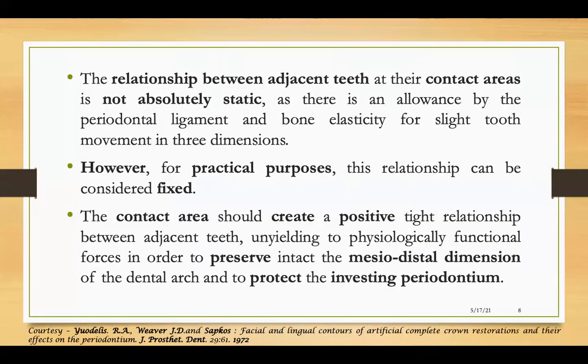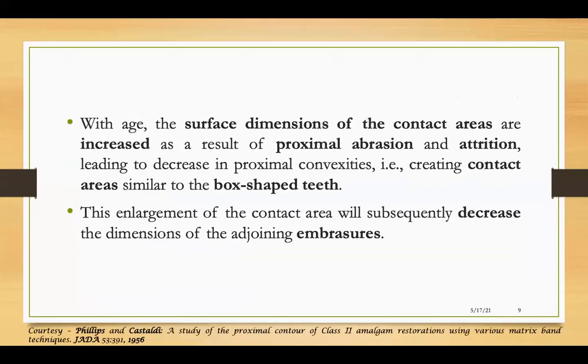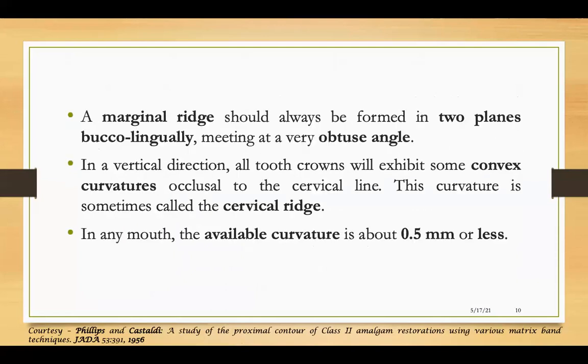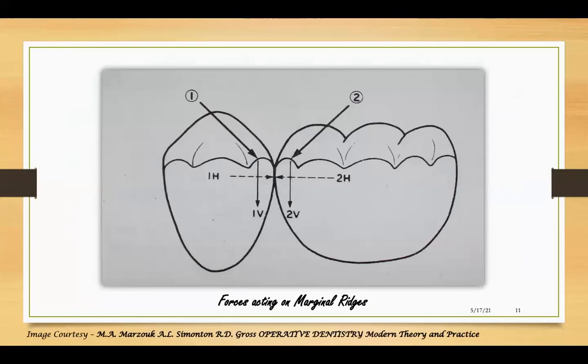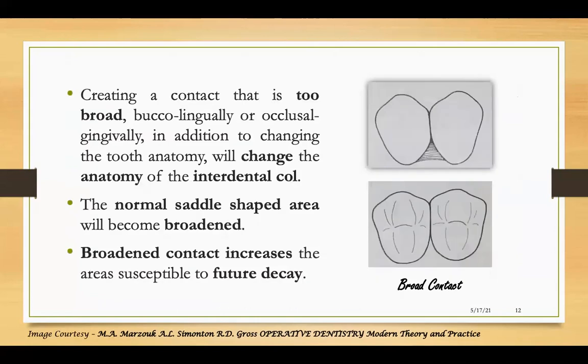Tapering, square, and ovoid. So this and the last unit are absolutely interrelated. Then I'm not going to discuss this. I already covered the benefits of creating and respecting the shape of a particular tooth. Then I also discussed embrasures, right? The ridges. This was forces acting on marginal ridges. What is important for you to know is that there are two kinds of factors. One is horizontal factor, the other is vertical factor. The only thing that you need to know as of now is making sure the height of marginal ridges on the two adjacent teeth are equal in size. Okay, they're coming at the equal level.